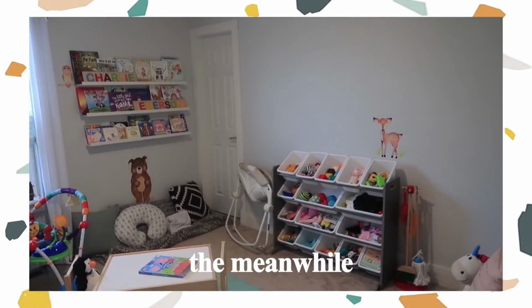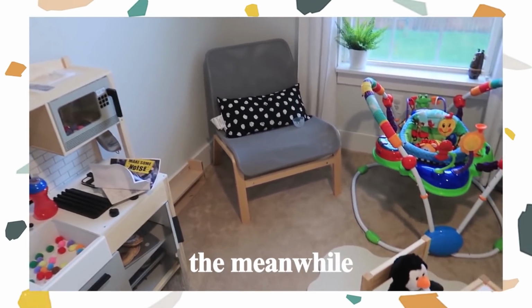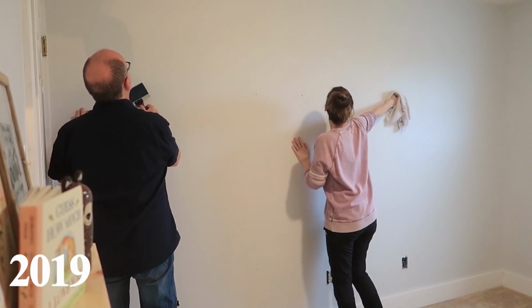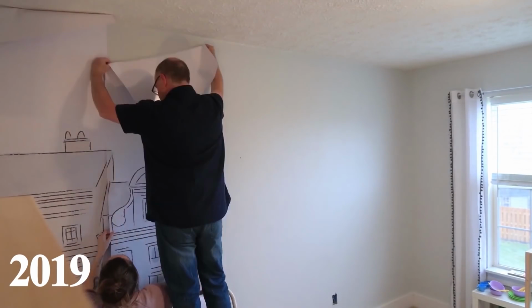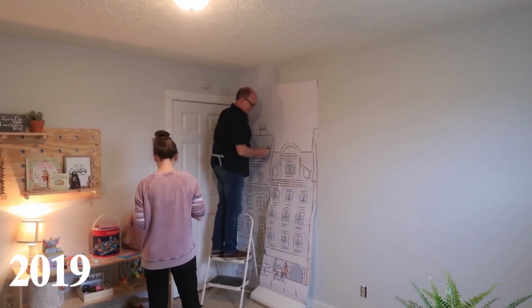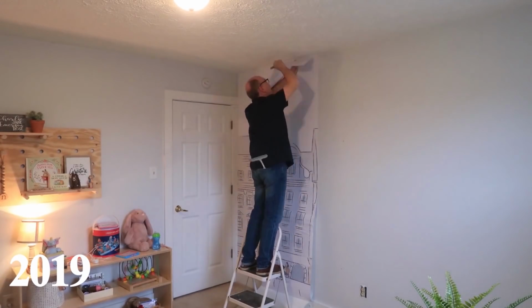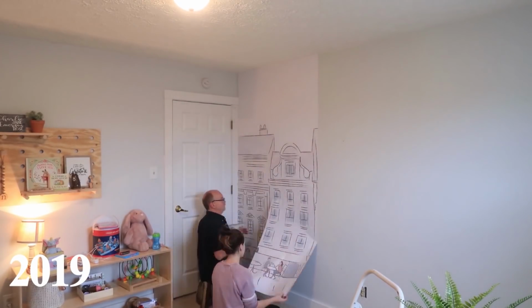of the room. We moved in a couple years ago and have done some band-aid fixes just to make the room a little bit nicer in the meanwhile. We've changed the trim out in our entire house, painted the doors, I painted all of the walls in this room. About a year ago, my dad and I hung up this peel and stick vinyl wallpaper, and that was the last time I did anything to the room until I cleaned out the playroom closet. And I will link that video down below if you missed it.